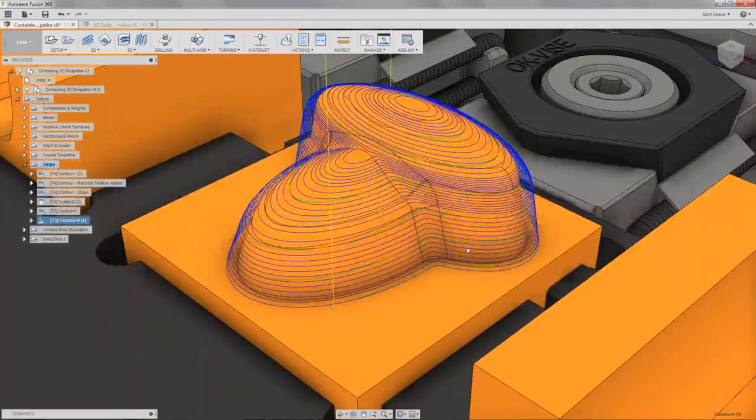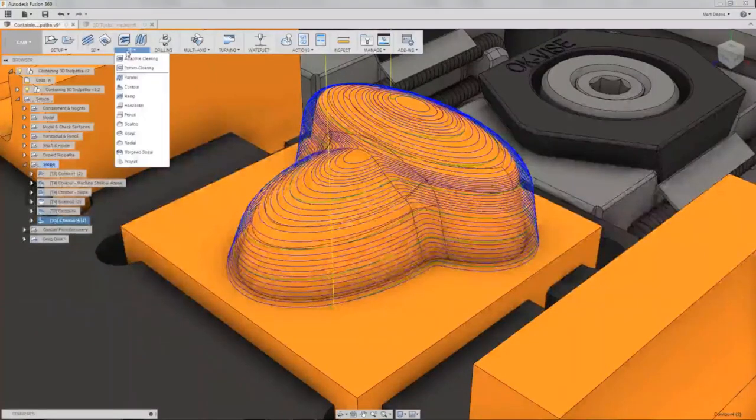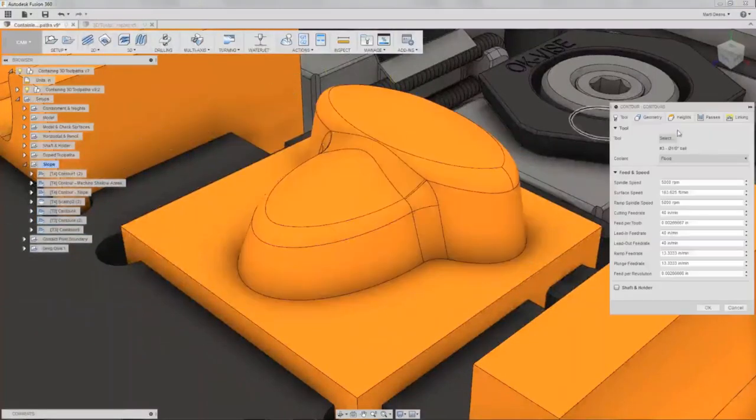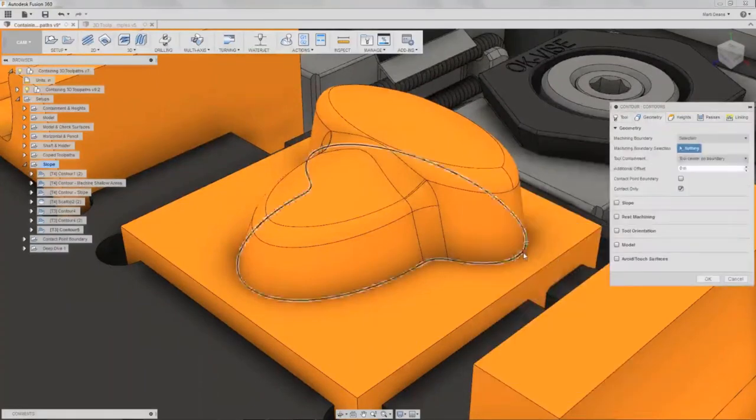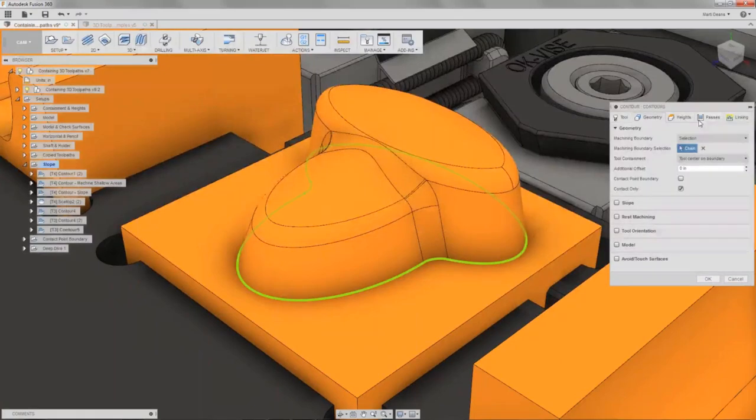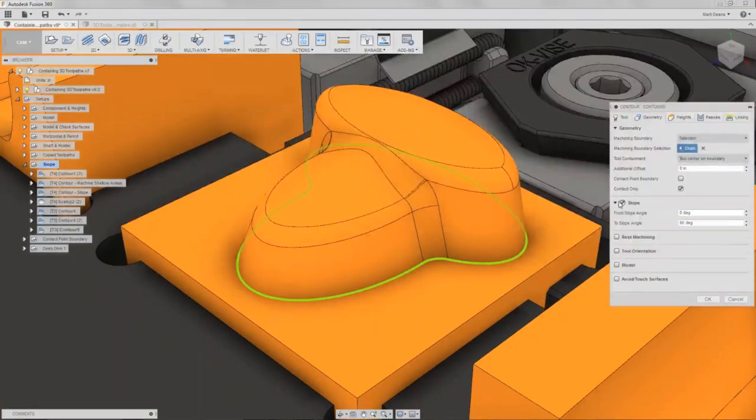Maybe it looks really nice on the steep part, but not so much on the shallow part. So maybe we just want to try containing it to that steep part somehow. So I'm going to make a new contour. I'm going to keep that same machining boundary. And this time, under geometry, I'm going to enable slope.